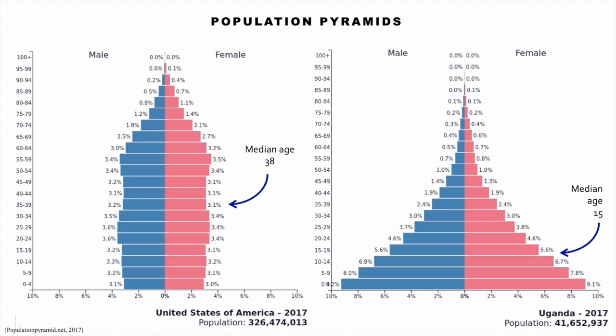In the US, on the other hand, you can see our population is staying about the same. So that means that between people moving into the United States and our fertility rate, our population is not changing that dramatically compared to Uganda. If you start to see a population pyramid that's upside down, shaped more like a tornado instead of a pyramid, that would indicate that the population is going to shrink because there's fewer children compared to the number of older people.